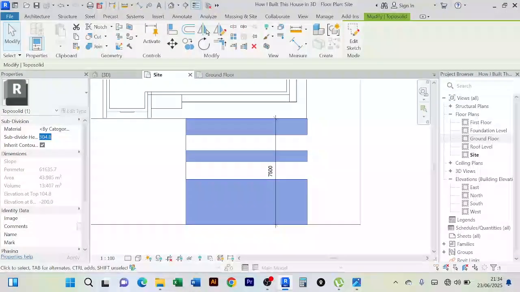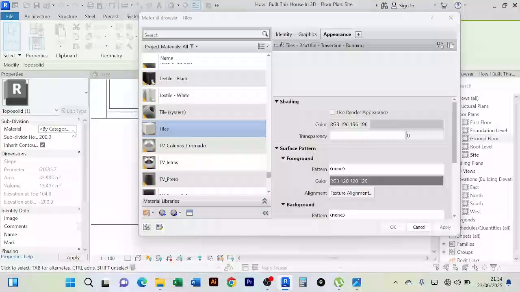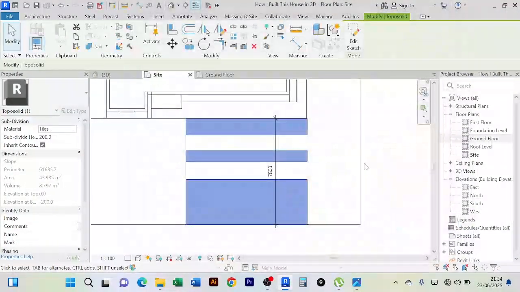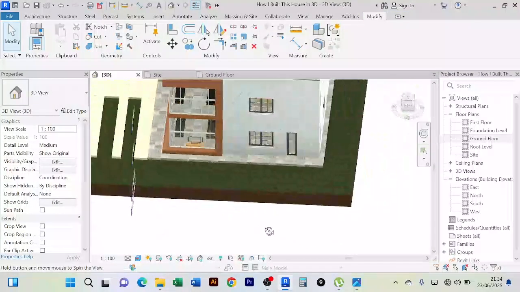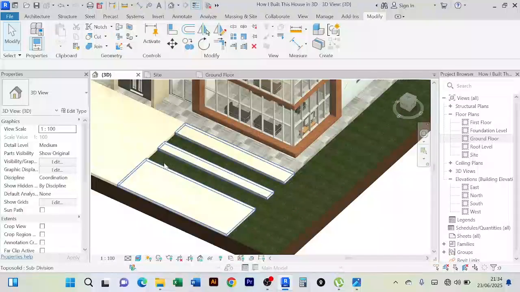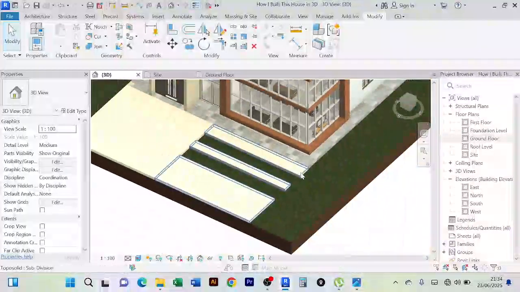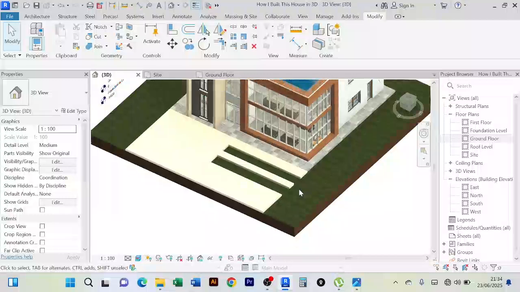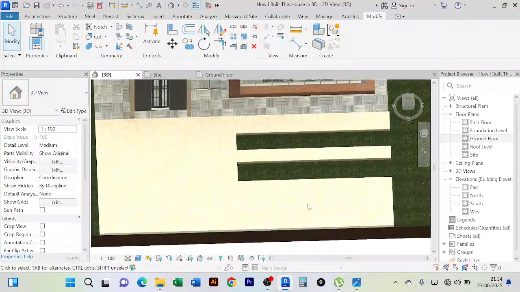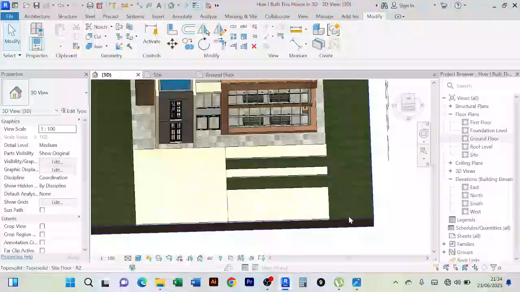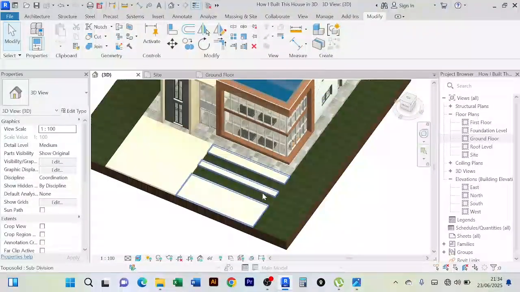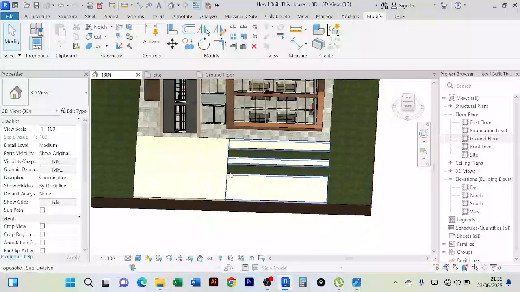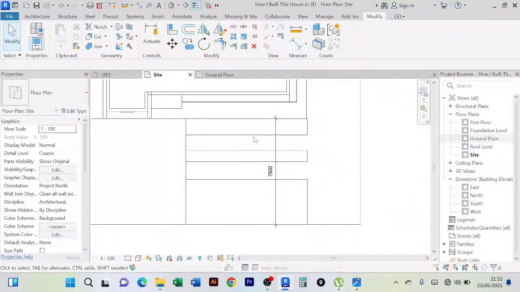Then of course the material and also the thickness we need to give. This is 200. Then when I come to tiles, I'll just click OK. Then we come to the 3D. That's what we have. And then this area here, we can now use it to plant our flowers. So I'll use it to plant flowers. And then of course we can try to plant flowers there, so that you can see when you come to your site.